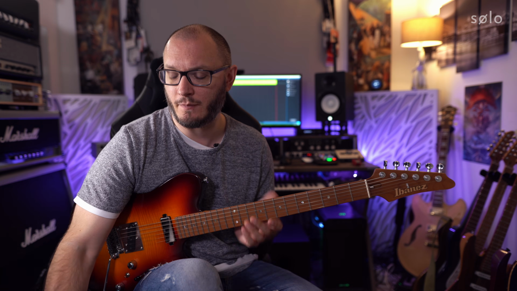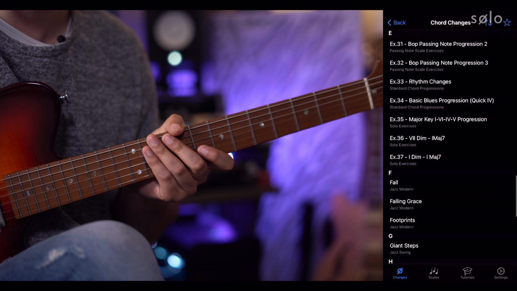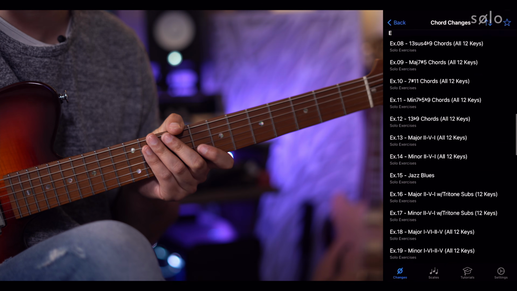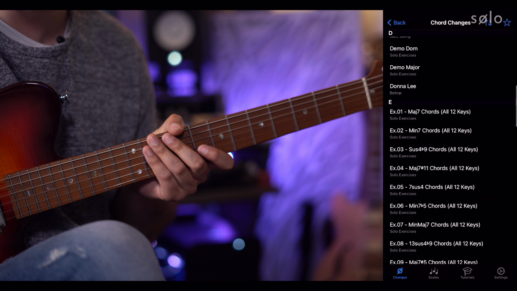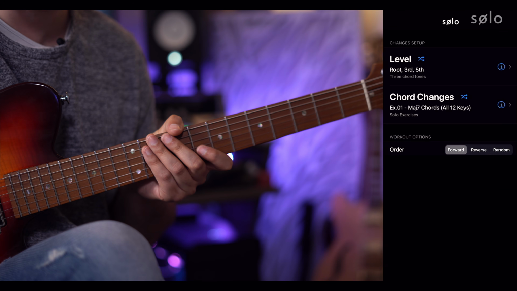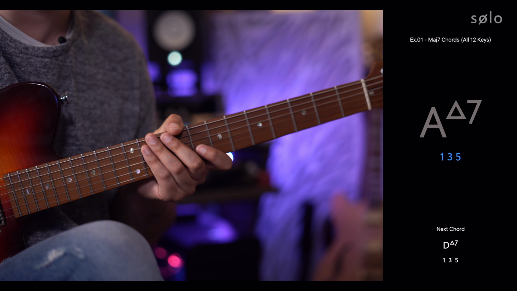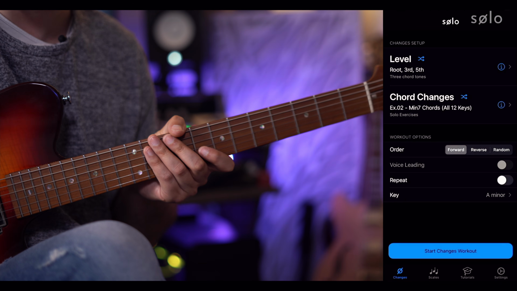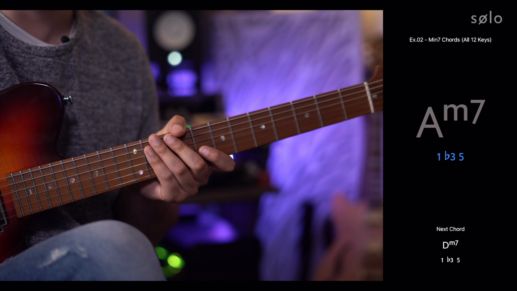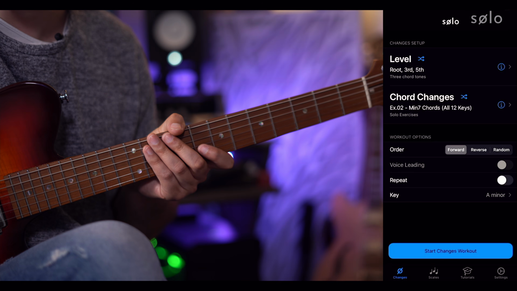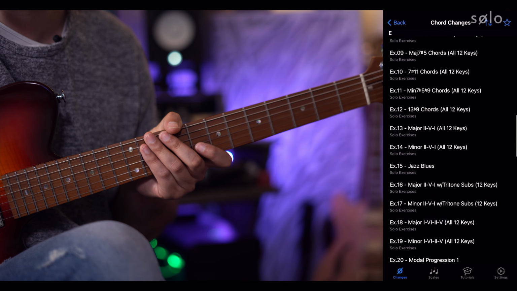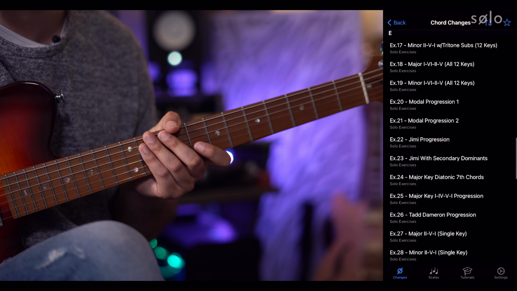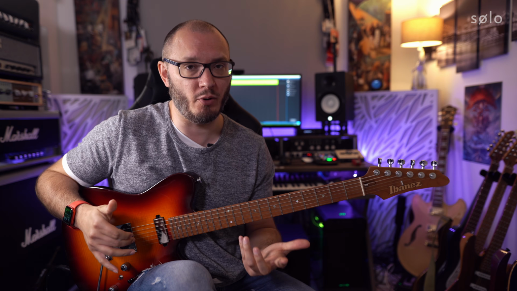So when you've done this, you could come in and say, okay, now I'm going to work on just my major triads. So you could select major 7 chords, and that would give you all your major triads, okay? All through the cycle of fifths, through all 12 keys. You could work on your minor triads. Again, just working through in that way. You could come in and say, okay, I'm going to work on 2 5 1s, for example.